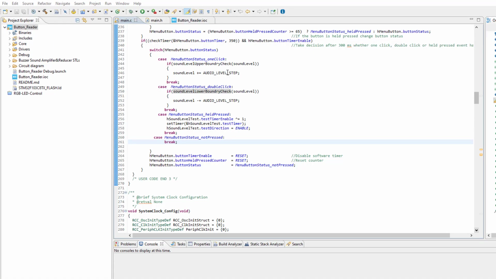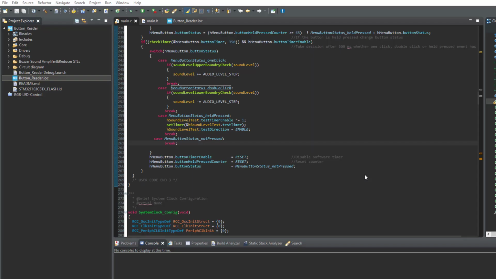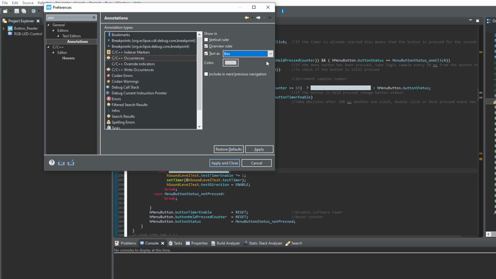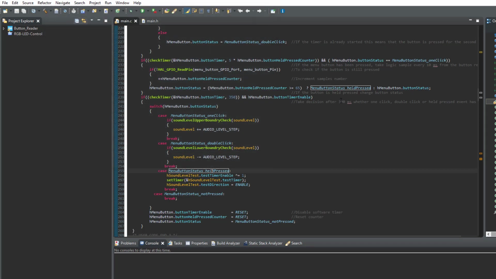Do you prefer light mode or dark mode when writing your piece of code in STM32CubeIDE? Today in this quick video, we are going to learn how to switch our IDE to dark mode and fix some problems related to it. So without any further ado, let's jump on in.